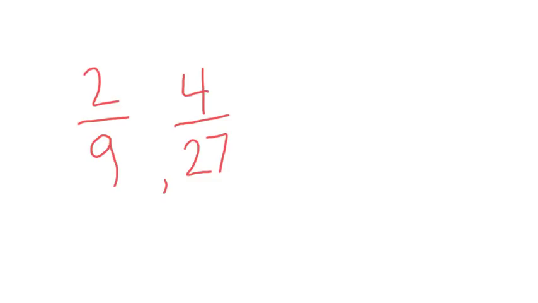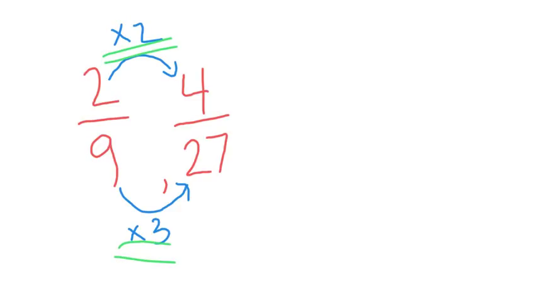I look at the 2 and the 4 and I can tell that we doubled that or multiplied it by 2. So in order for these to be a set of equivalent fractions, I would have to do the same at the bottom. But 9 times 3 equals 27. 9 times 2 is 18. So if this was 4/18, they would be equivalent. But because on the top we multiplied by 2 and on the bottom we multiplied by 3, these are not equivalent.